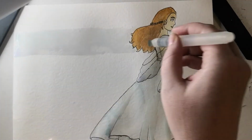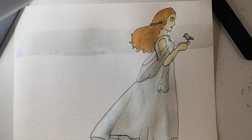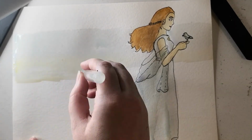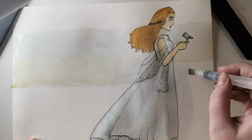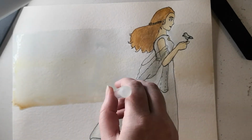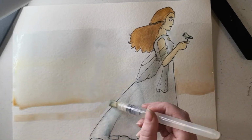I like how the background turned out. It ended up looking a bit like she's on the beach. I also like how the scarf turned out kind of transparent. It was a neat experiment painting with tea. I think I would be kind of interested in trying it again sometime.